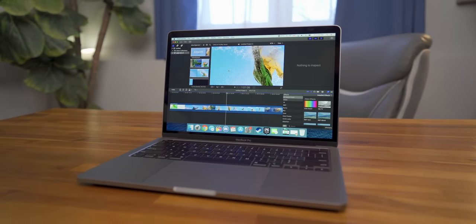of high quality. I didn't talk about this all that much in my initial review of this laptop, but temperature and cooling tends to be a bit of a sore spot when it comes to Intel-based MacBook Pros. Yes, I said Intel-based MacBooks, and we'll talk about that little point of differentiation in a couple of minutes.